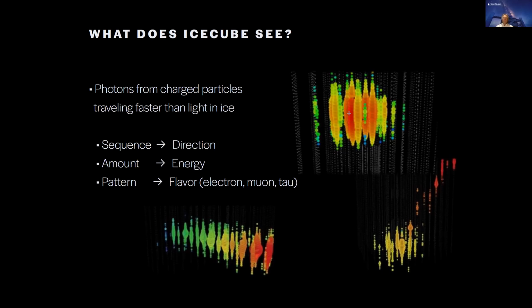In the lower left, you can see a little bit about a muon neutrino. This one is coming up through the Earth, which is how we know it's a neutrino. Neutrino is the only particle we know of that can get all the way through the Earth and to our detector before it makes a muon. The muon flies a little bit further through the ice, and that is how we can get the direction out of it. So both of these you can kind of pick out by eye, and it's fun to do. But I'll leave it at that. We really use computers to actually do the analysis on these.